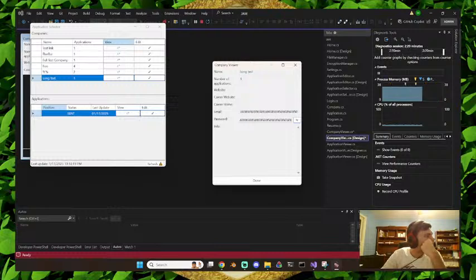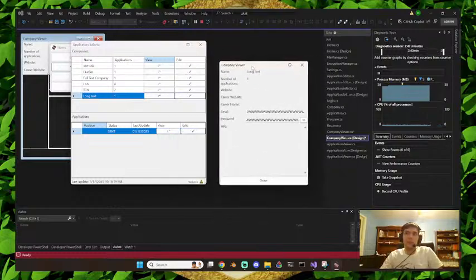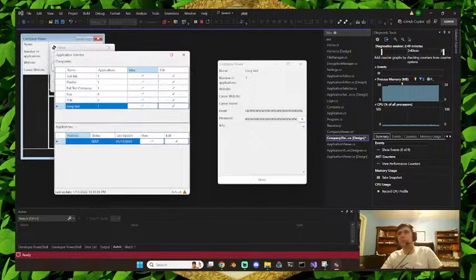Wait. No. Hold on. No, it's not that. I was about to say it could be the on paint event, because the application selector overrides the on paint event, but it can't be that because this is a show. This is using a separate thread, I'm pretty sure, so the paint event shouldn't be affecting it. I got no clue why this one's being so dumb.